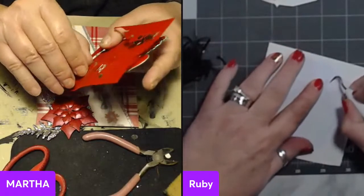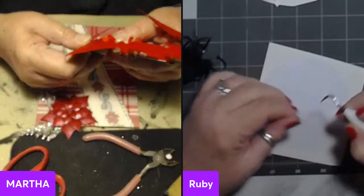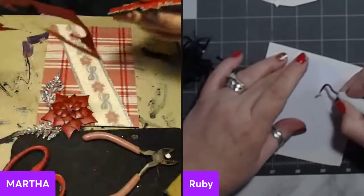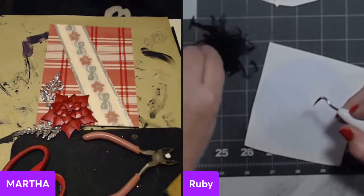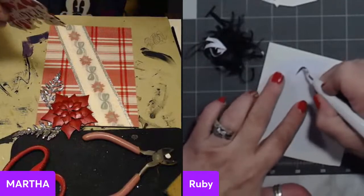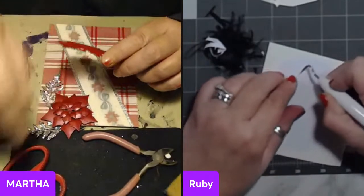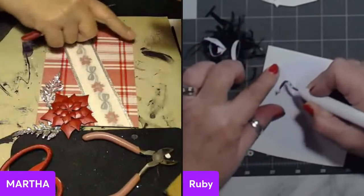That's the part that has a hard time cutting right there on that seat. Don't need that. Let's not throw my leaves away. Okay, pokey tool. Here's my pokey tool.